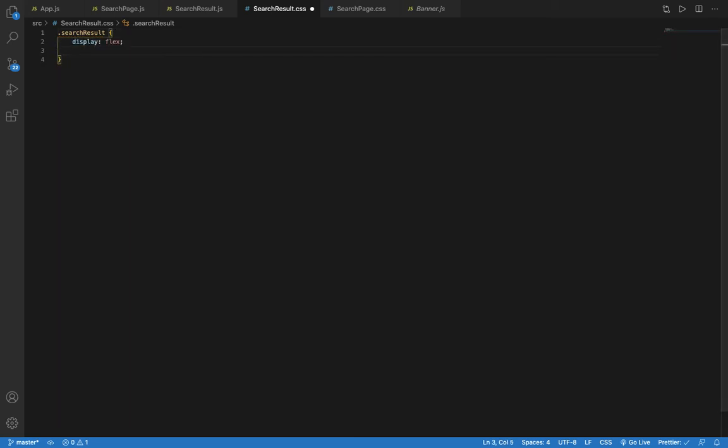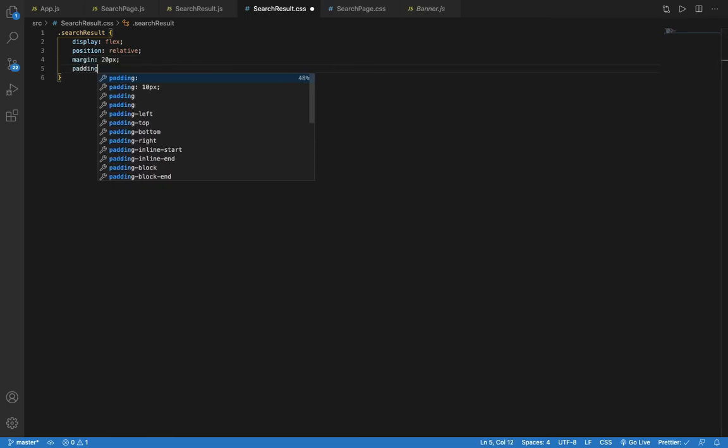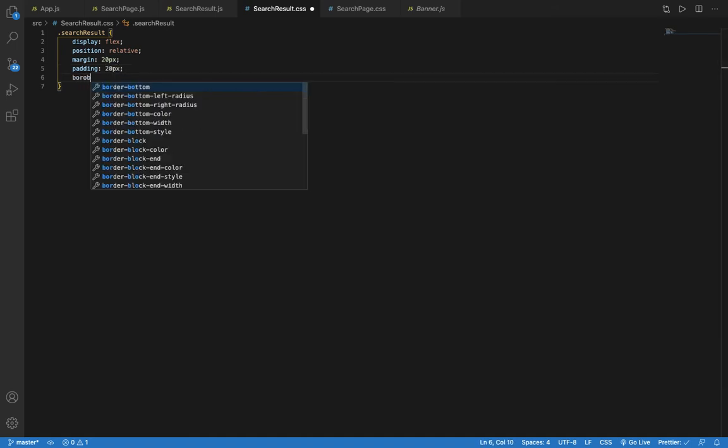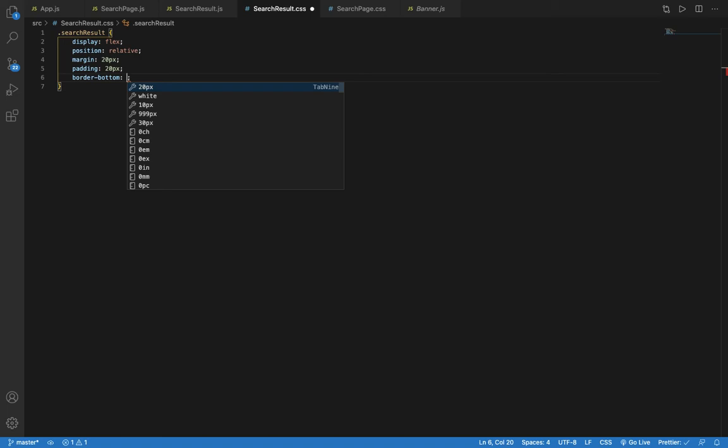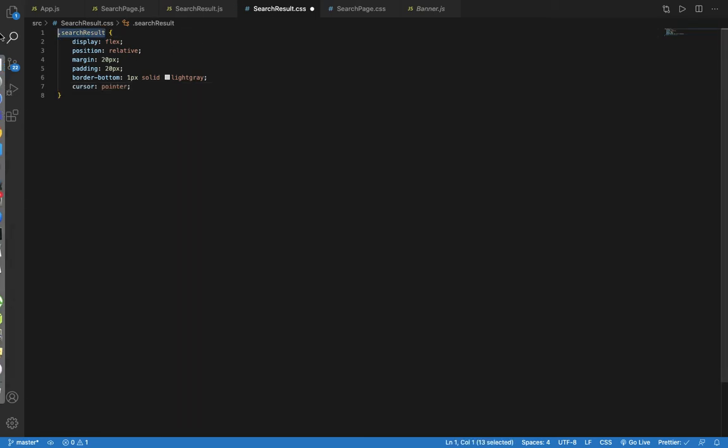Give it display flex, position relative, margin 20 pixels, padding 20 pixels, border bottom 1 pixel solid light gray, cursor pointer. Copy this, and if somebody hovers on this, then change the opacity to 0.8.